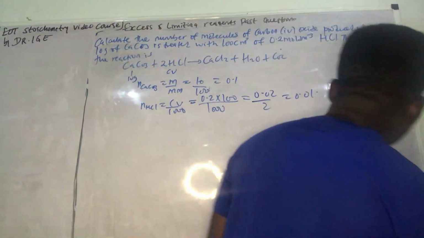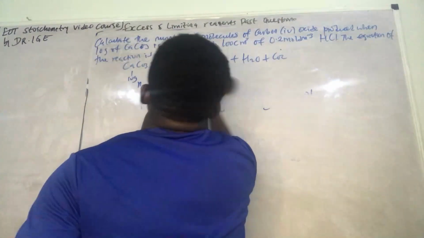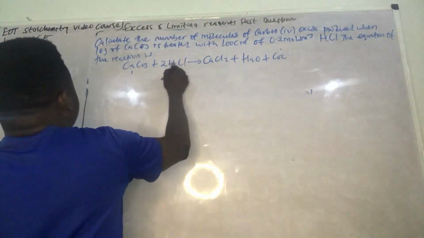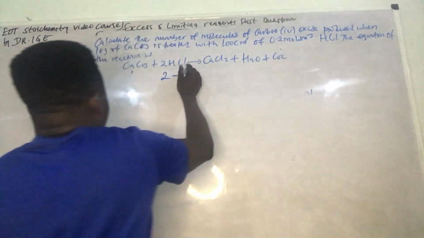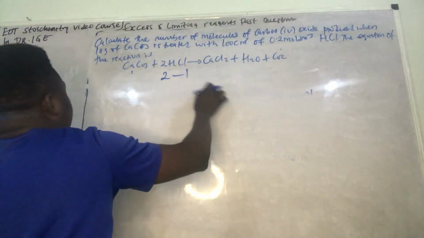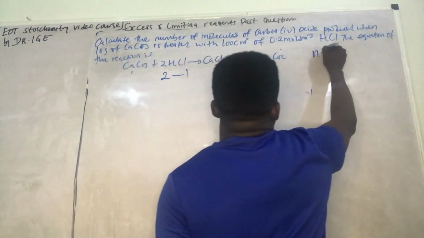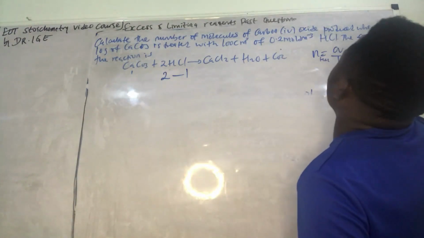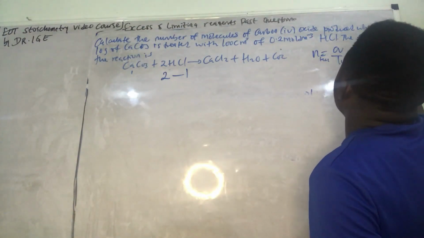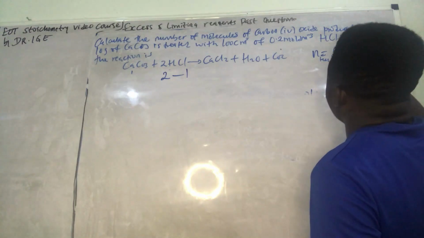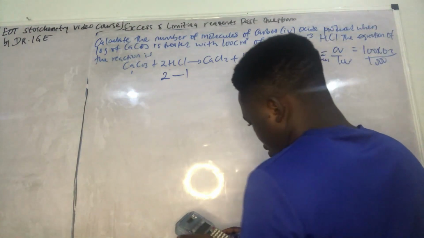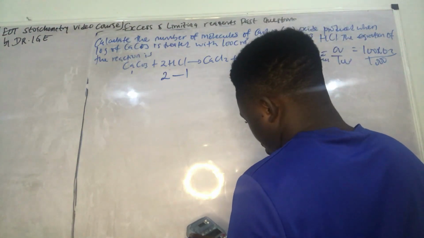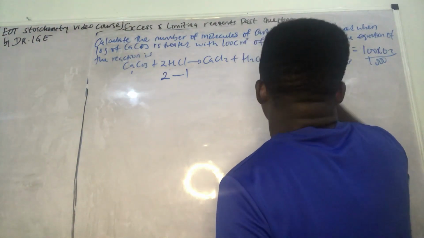So we have done step 1. Then we write the equation. So remember we are comparing HCl with our oxide. So 2 moles of HCl here produces what? 1 mole of what? CO2. Then with this value, let's put the number of moles of HCl. That's CV over 1000. That is what? 100 times 0.2 divided by 1000. So we get 0.02.